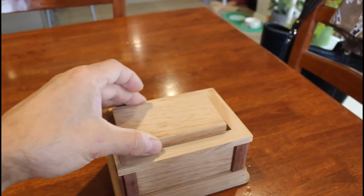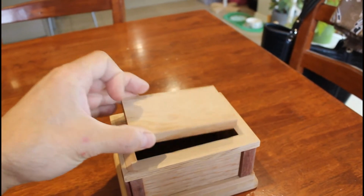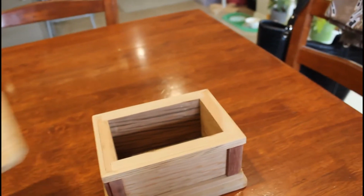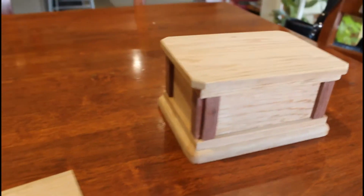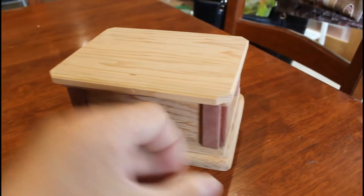The lid was made from two rectangular pieces of cedar, the first designed to fit inside the box to centralize the lid, and the box top itself having the corners removed to provide some interesting detail. These were simply glued together and held into place with spring clamps.